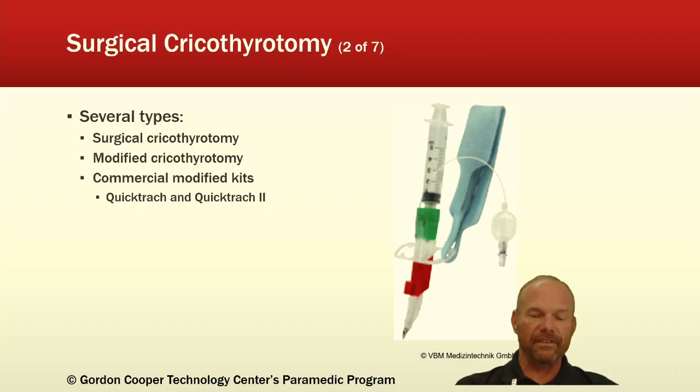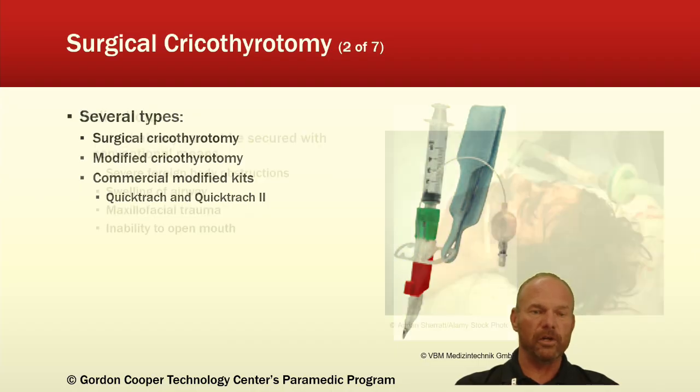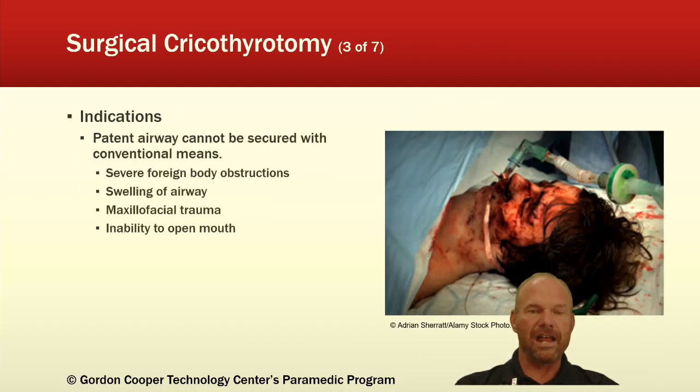Then there are some kits out there, as you see on your screen, some prepackaged kits. They're designed so you can use them quickly. You have Quick Trach kits, Quick Trach 2 kit. So, obviously, maybe you have a Quick Trach kit and maybe it's not in the truck. So you're going to need to make sure you're familiar with the surgical cric and not have trouble landmarking it as well as doing the procedure.